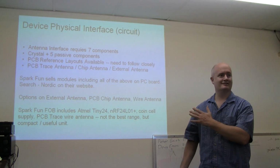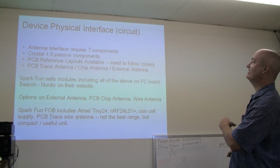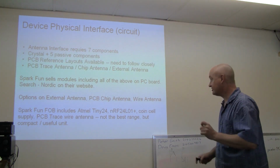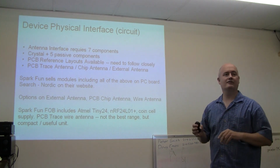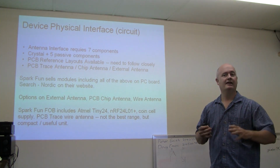And I did write this last night, but I have no idea. I have to look at these slides to see what we're talking about. Okay, the device, as we saw, the chip has about 12 or 13 components you need to supply.